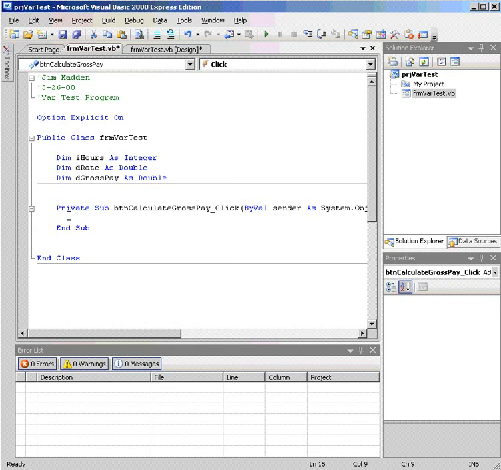Tabbing in. You should tab in an indent to help yourself. And we're going to begin our code. The first thing I want to do is take something out of the hours text box and put it into the I hours integer variable, because I'm going to use the variables to do my arithmetic. You always put the variable that you want things to go into first, then the equal sign, and then where you want things to come from.